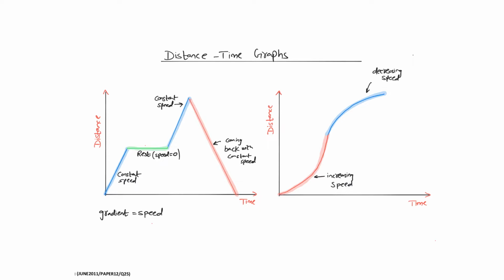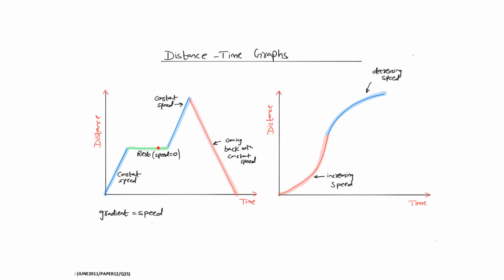So in a distance time graph, when a distance time graph has been given to you, remember this: the gradient of the distance time graph represents speed. So if you have a steeper line that has a positive gradient, and since this is a straight line, it will have a constant gradient. So that constant gradient will represent constant speed.